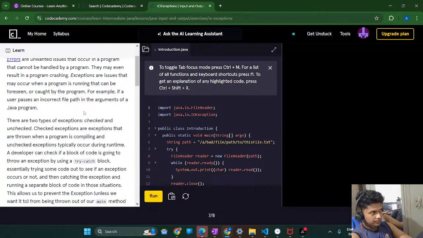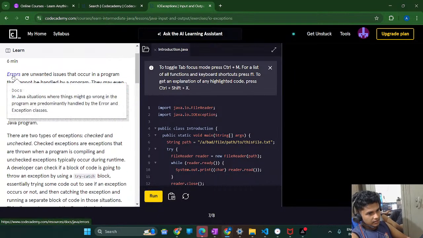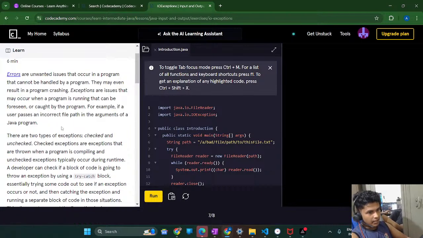When you run and then you get some exception, that's what we call an exception. And when we compile we get some errors, so that's the difference actually. In Java, situations where things might go wrong in a program are predominantly handled by error and exception classes. Errors mostly we use for things which go wrong during compile time.